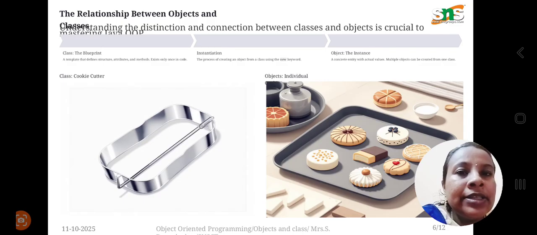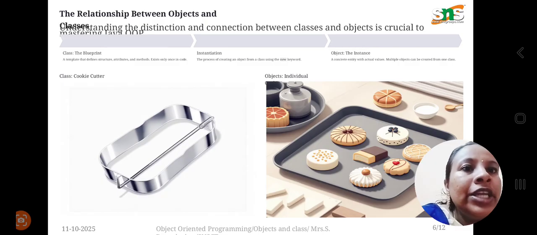What is a class? A class is the blueprint of an object. It is a template that defines structure, attributes and methods, and also exists only once in code. That is the class. Next, instantiation. What is instantiation?